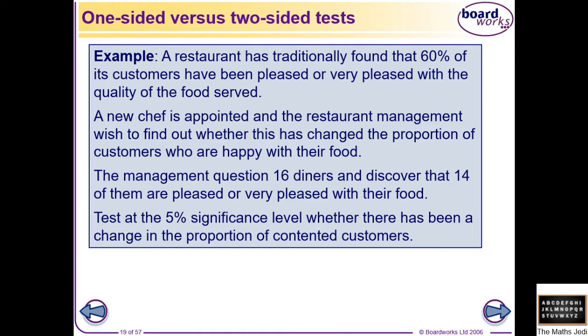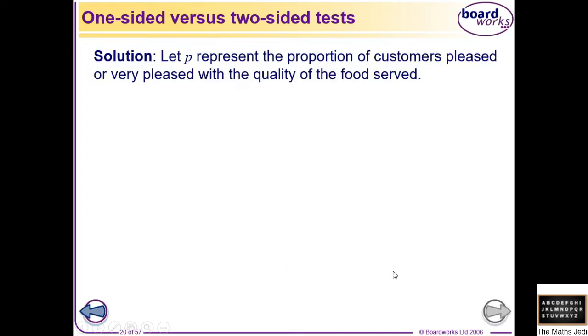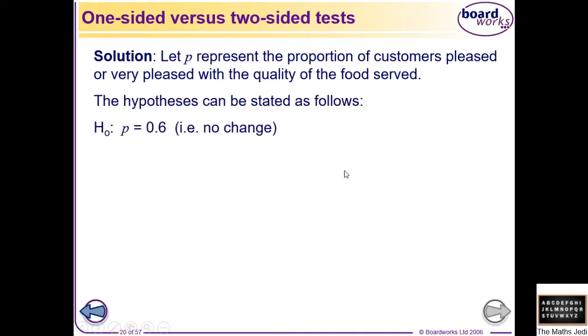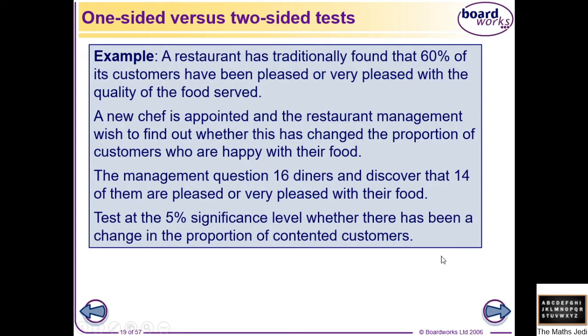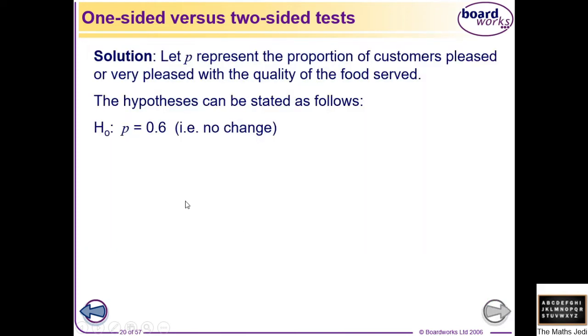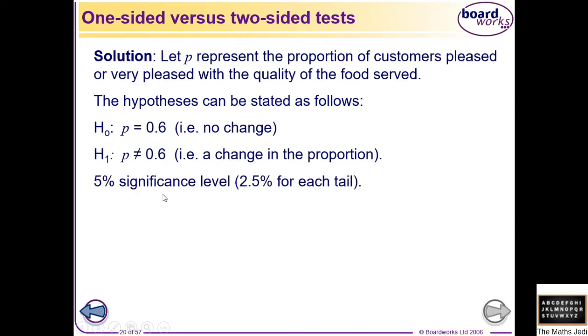So the first thing to mention is that with a 5% significance level, you're going to halve this. So you're looking at the 2.5% at the beginning of the distribution and the 2.5% at the end of the distribution, and they will define your critical regions. So in terms of stating the hypothesis, as I mentioned, you'll have a null hypothesis, which would be 0.6. 0.6 comes from the 60% on the previous slide. And then the alternative hypothesis will be that it's not 0.6. There's a change in a proportion. I mentioned the 5% significance level and halving that, so we will halve that and have a look at what it does.